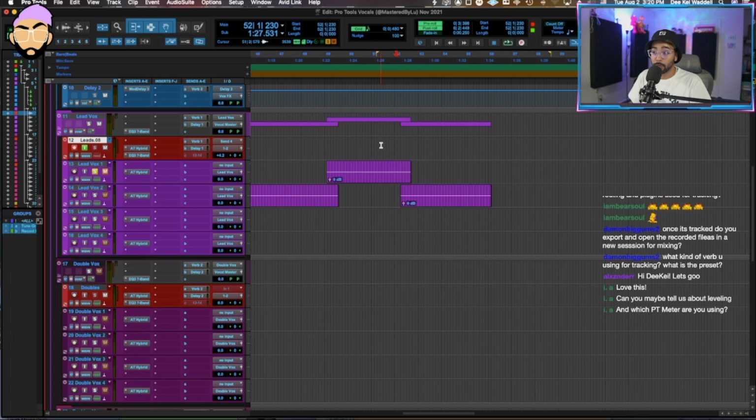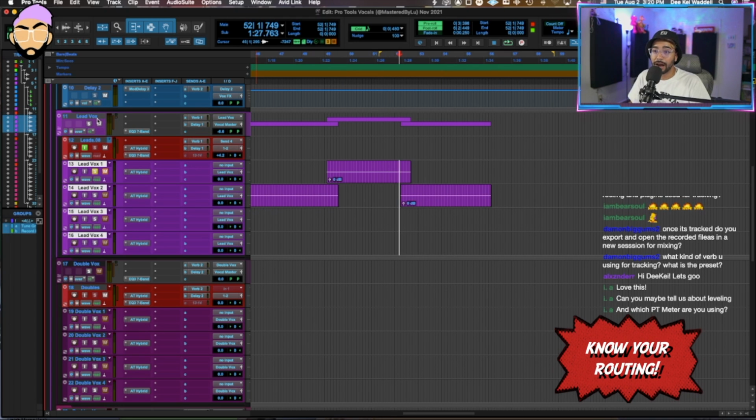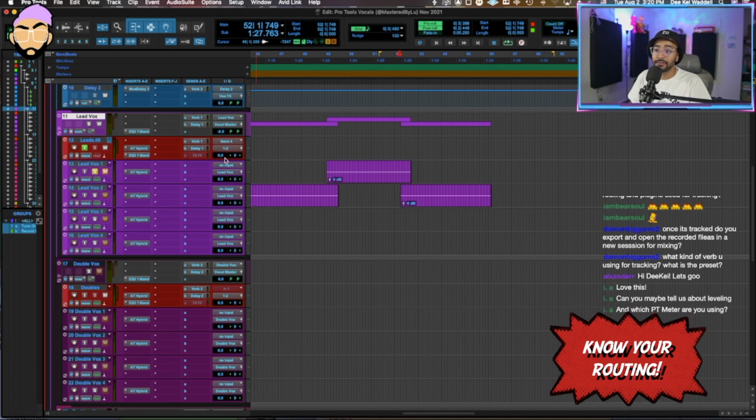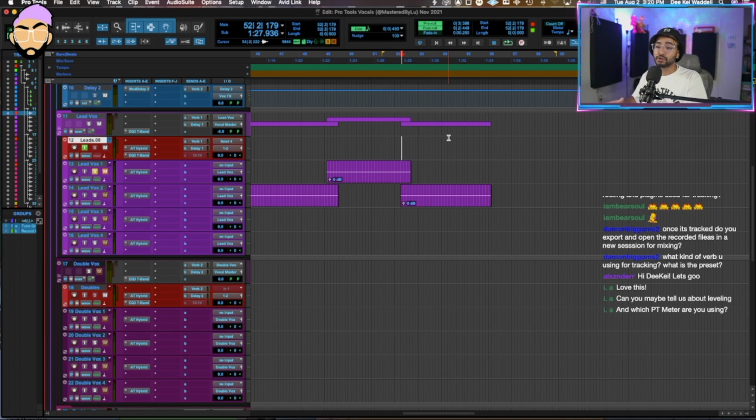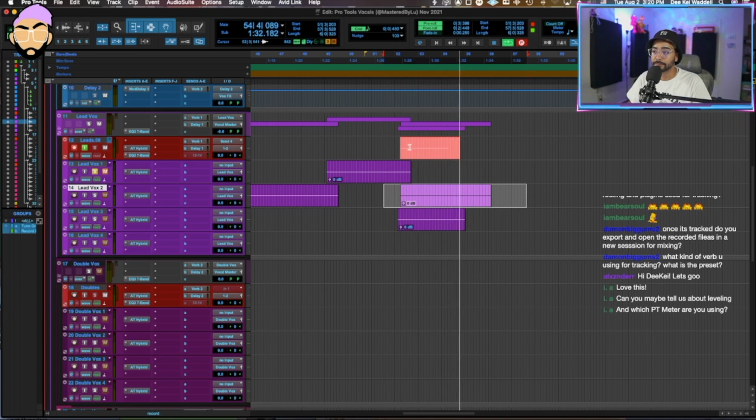Another option is, let's say we're recording stacks right now, and we want to have doubles, triples, or whatever. For the sake of ease, we're just going to continue using this track. I can turn down the bus, because all of these tracks are being routed to this bus. So I can just turn those down. And even if this is at unity, now the monitoring of the record track is actually 8.6 dBs louder than the stack underneath it. So they're still able to hear themselves on top of all the recordings they're doing. So let's say in this session, Chris Brown wants to track a bunch of different takes on the single thing here. Okay, we want to do another stack. This recording track is always louder than these because these are always turned down.